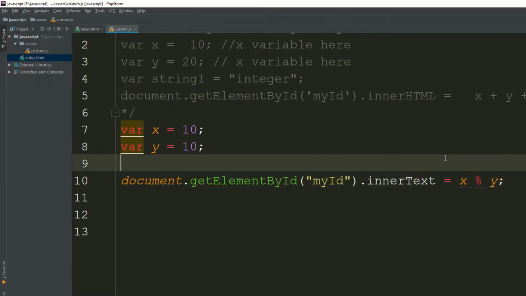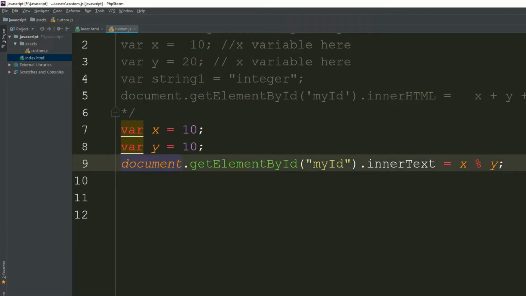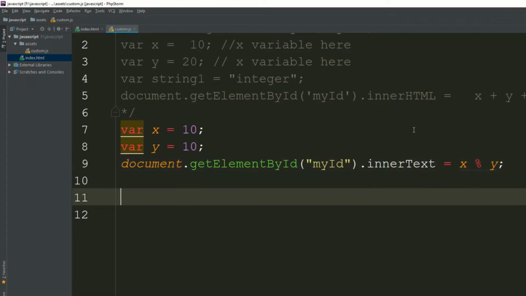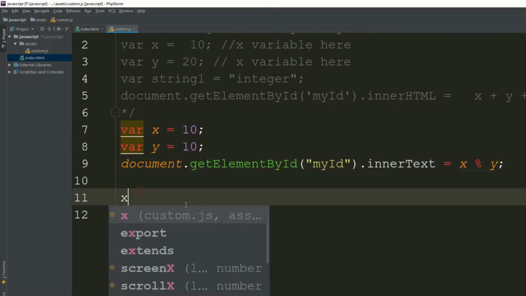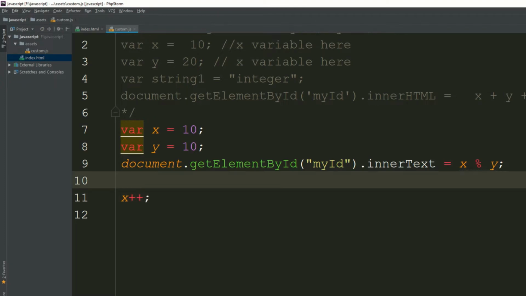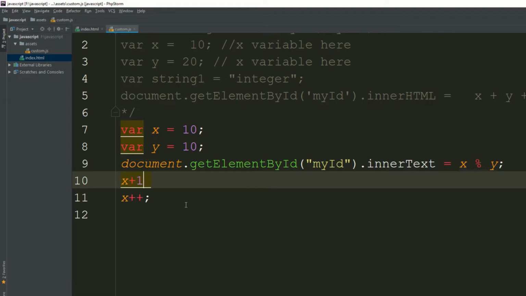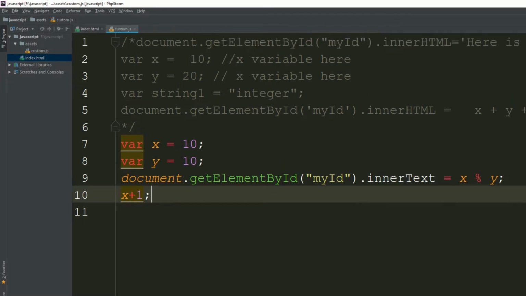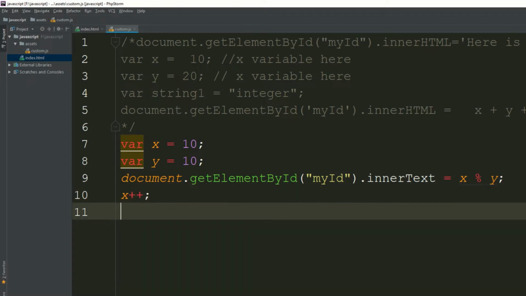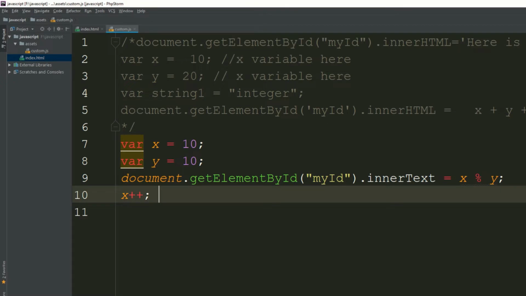So what about the plus and the minus? We will discuss them a little later, but for now, if you have a 10 value in your x variable and you are saying x plus, that means you are adding one value to your x. Your previous value is 10, you are saying add one value, that means x plus 1. So what is the value now? Now the value is 11 because you are adding 1 to your x. If you are doing x plus plus, that means you are saying please add the one value to your x, so it's also 11.